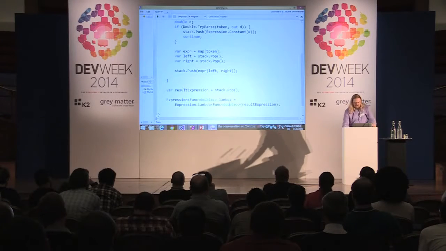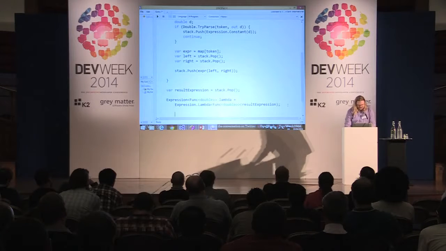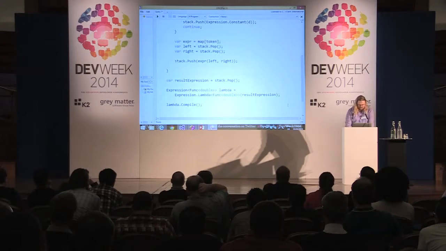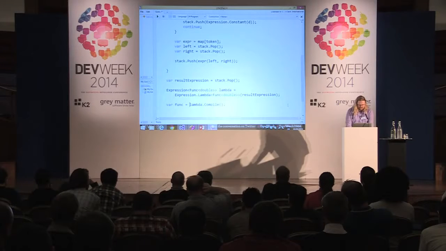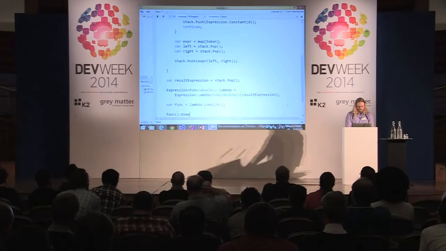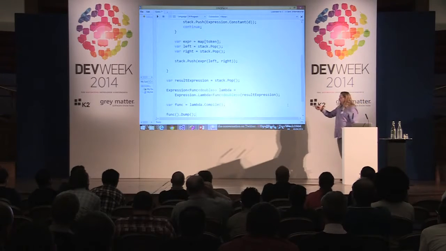Okay? So I can now say lambda compile. And so let's assign that to a func. And I can func dump. Okay, so that should execute.